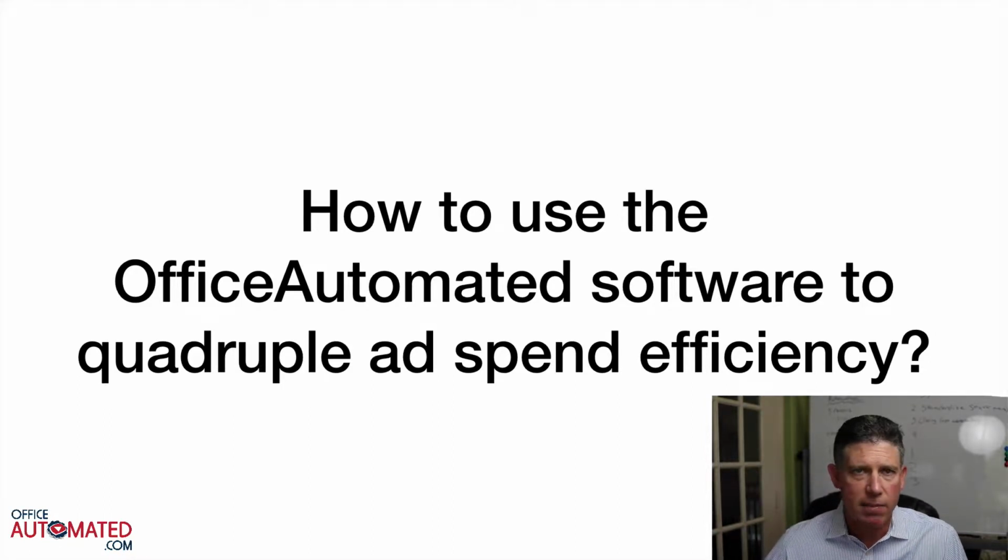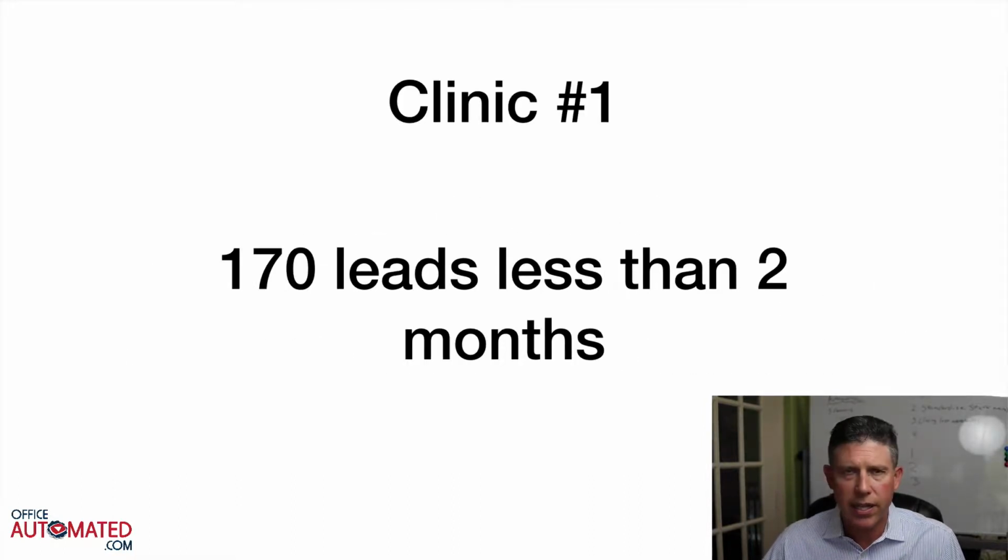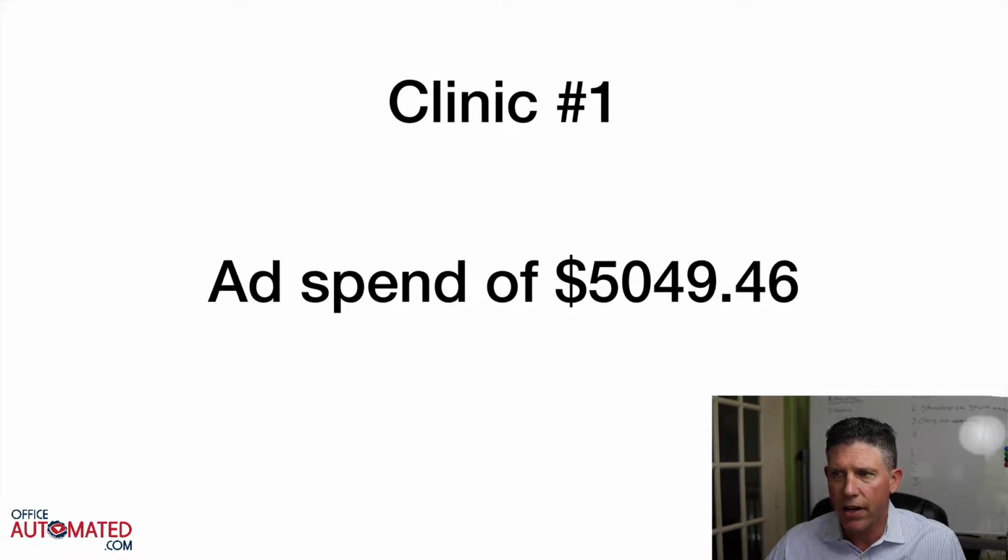So money is being spent on ads, and it's a matter of whether or not these people make it into this clinic in order to be seen by the doctor as to the revenue that's made, and certainly the profit that is made as well. So we're going to take clinic number 1. We have 170 leads that we've generated for this clinic in less than 2 months, and that's on an ad spend of a little over $5,000.